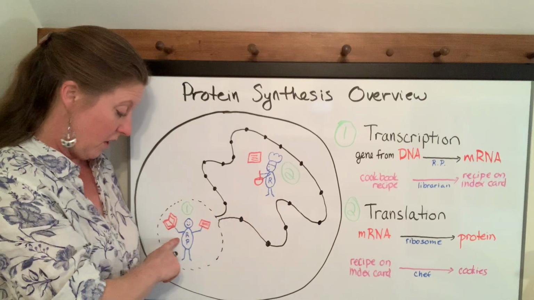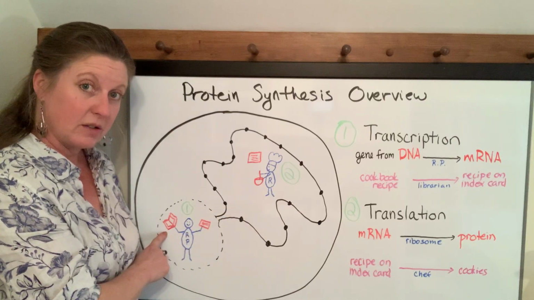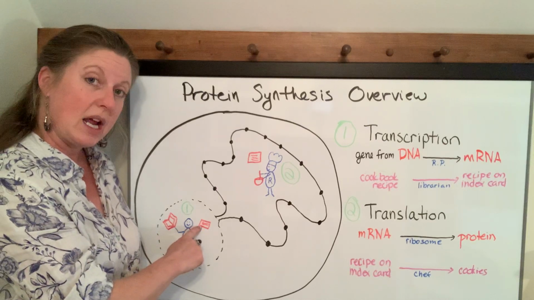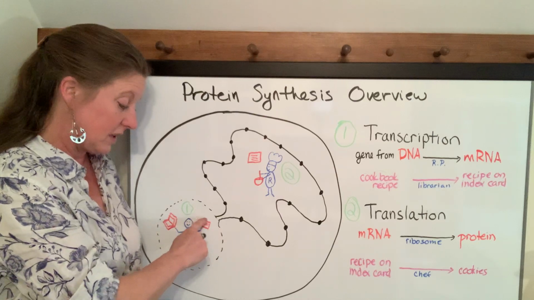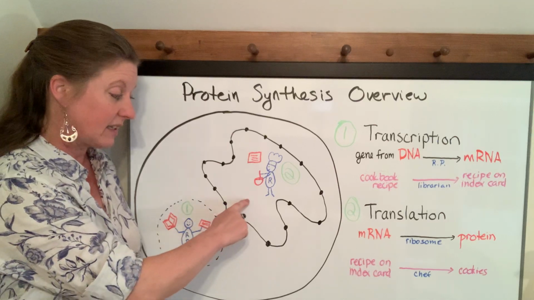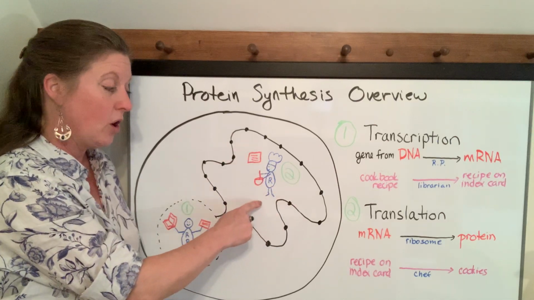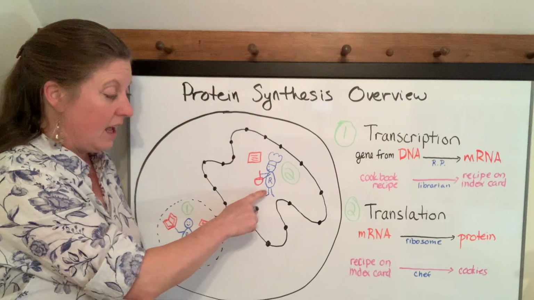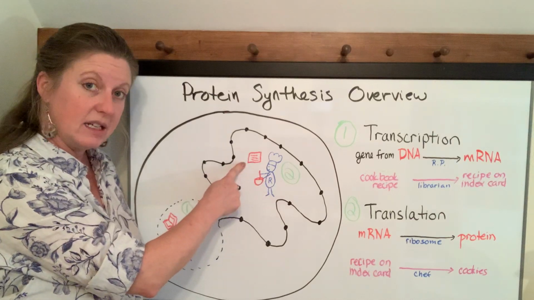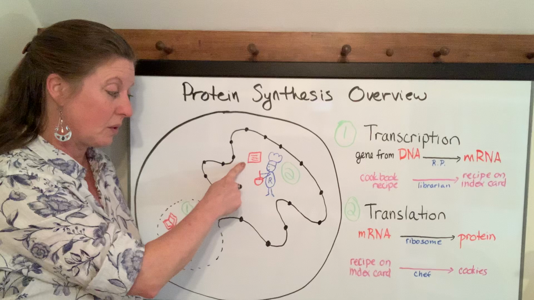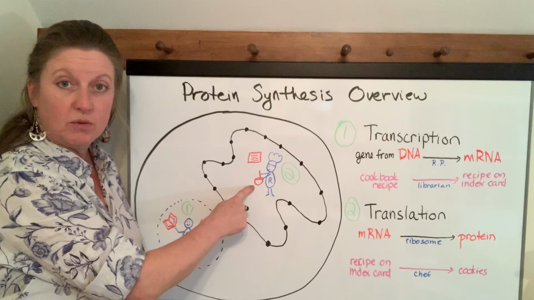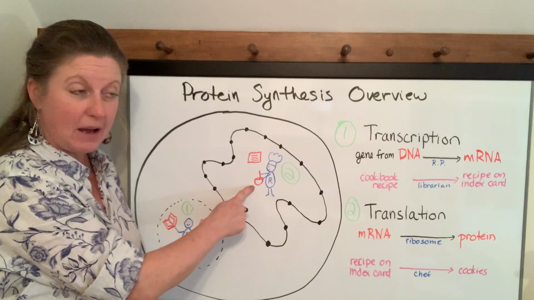All right? So RP has a cookbook with all the recipes or all the genes. The gene that it wants to make into a protein gets transcribed or rewritten onto an index card. Now, this index card or mRNA can leave the nucleus and go into the kitchen, which is the rough ER, or wherever the ribosomes are. Now, the ribosome is the next enzyme, and it acts as the chef. It's able to read the recipe on the index card or the mRNA, and from those instructions, actually make a protein or chocolate chip cookies, whichever way you want to think about it.